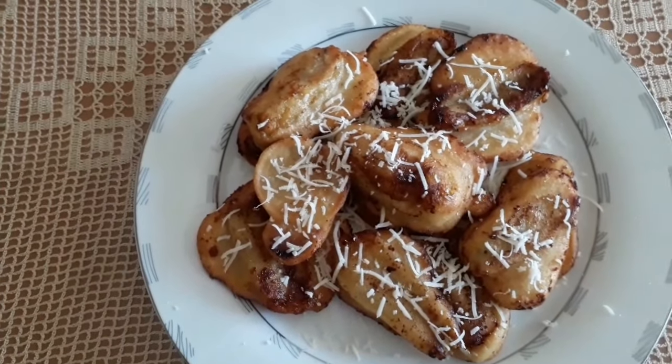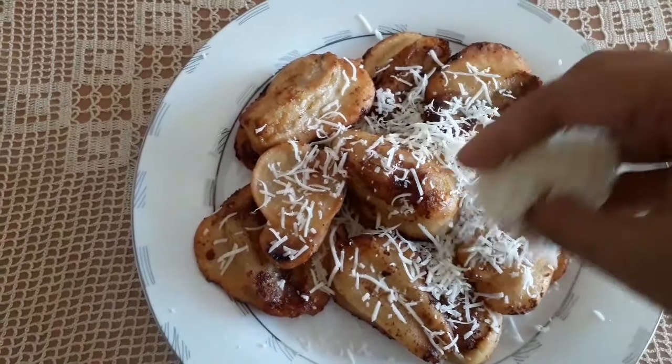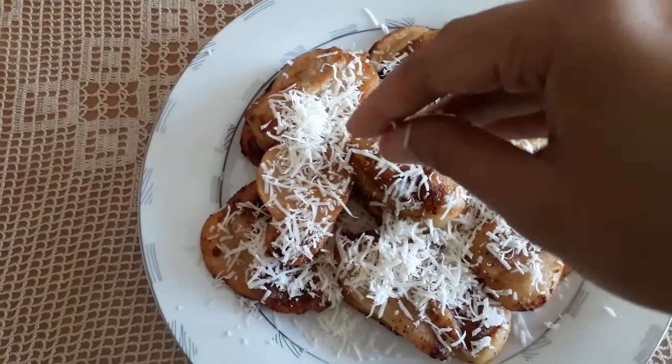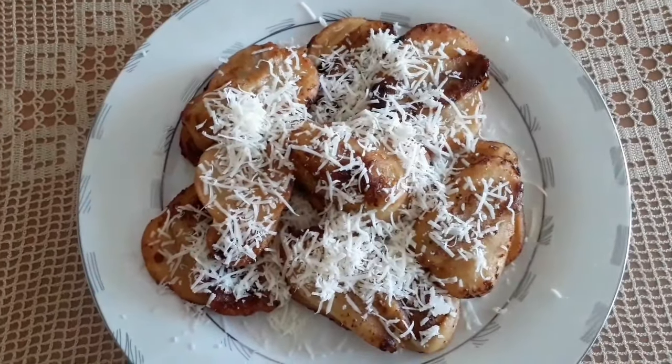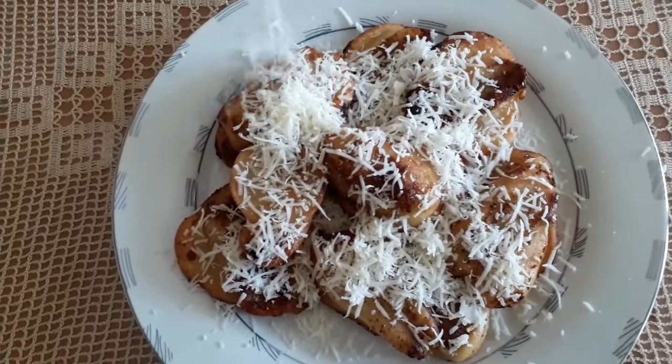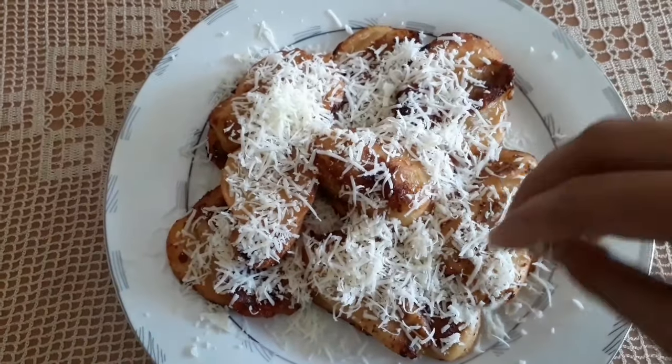What I love about banana fritters is that it's crunchy, sweet, and the aroma from the banana after frying is, ooh la la, so tempting.